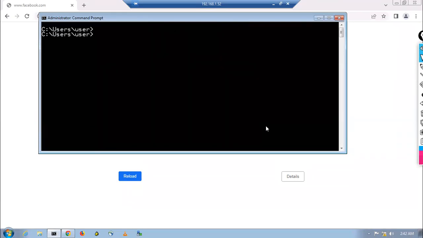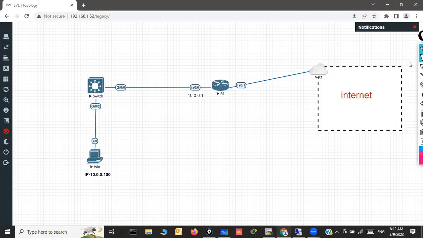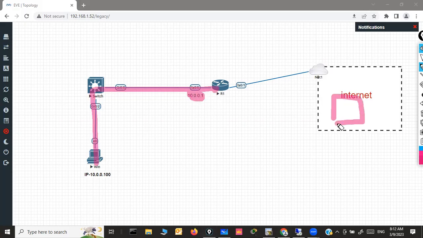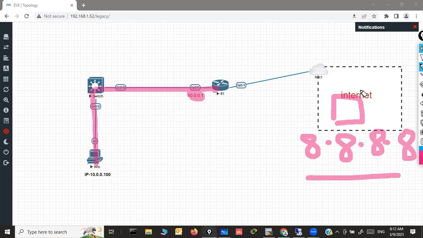So in fact, what is happening? I'm not able to go outside. I can reach up to this point. Gateway is pingable, but 8.8.8.8 is somewhere over the internet, and I'm unable to connect with 8.8.8.8. If I were able to connect with 8.8.8.8, then definitely there wouldn't be this problem; as it is, name to IP resolution will never be successful.